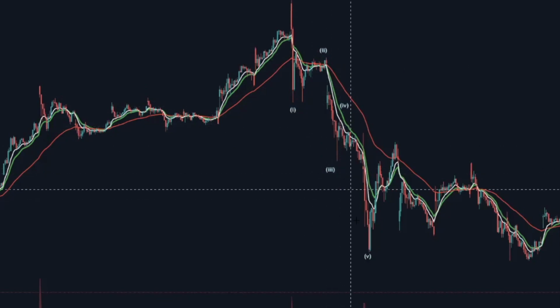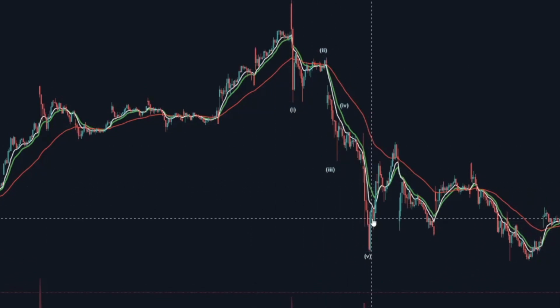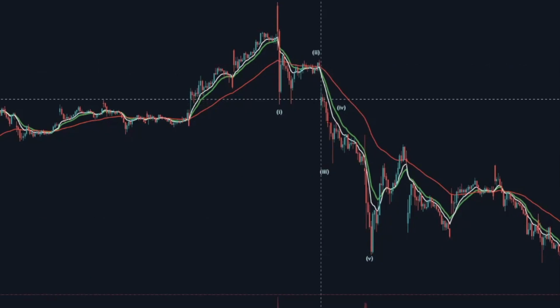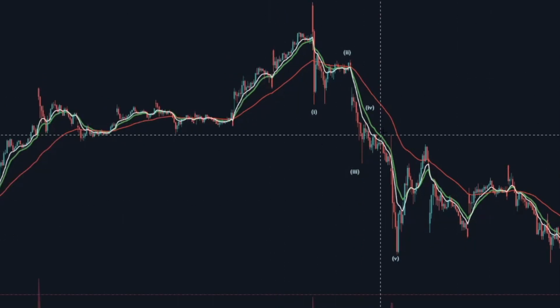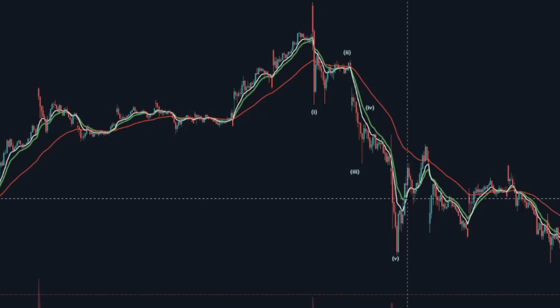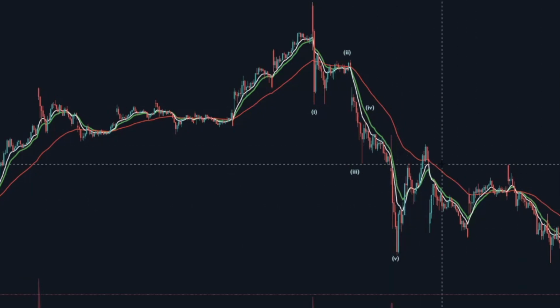Okay, so we have this impulsive move downwards. Now, anyone who was looking at this and thought we were about to retrace significantly, this is where technical analysis is the key winner. It's really important to know that Elliott wave states that a 5-wave move like this can never be the end of a retracement. Corrections are never 5-wave moves. So once we were looking at something like this, we should have expected a bull trap to start to come in before we put in new lows once again. And that's exactly what happened, as you can see.